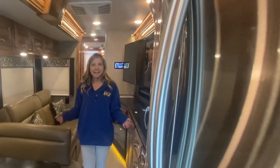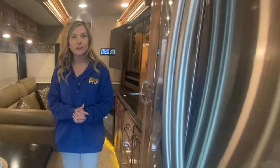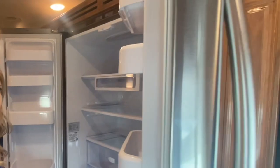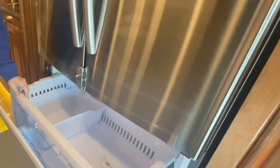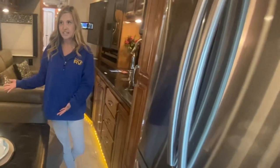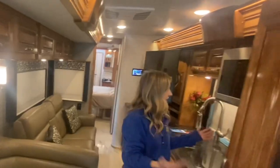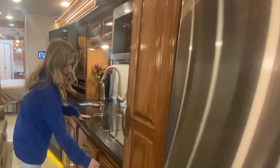Now we're on the inside. I still have the slides in the inward position so you can see how much space we have while on the road and what you'll be able to access. The first thing we're going to come to is our refrigerator and freezer — both doors easily open, as well as your freezer, and you can even access your tray. You can easily access your booth dinette, all of your cabinetry above is accessible, you can access your kitchen, use your convection microwave, your stove top, your drawers will open, and your cabinets open.